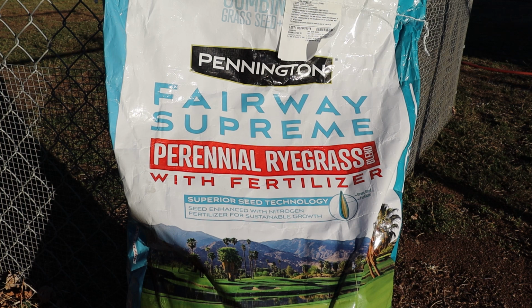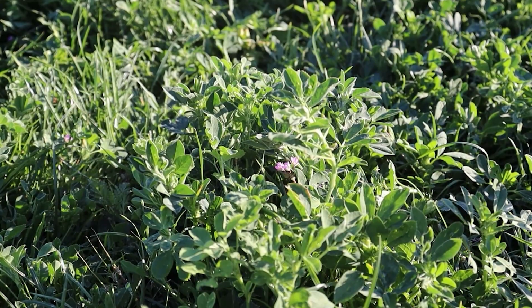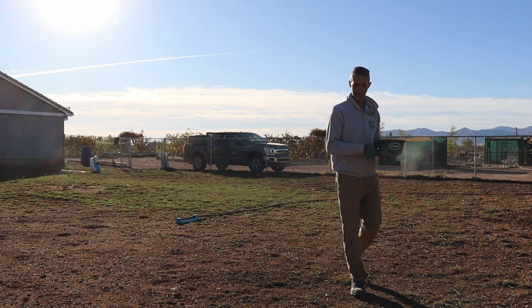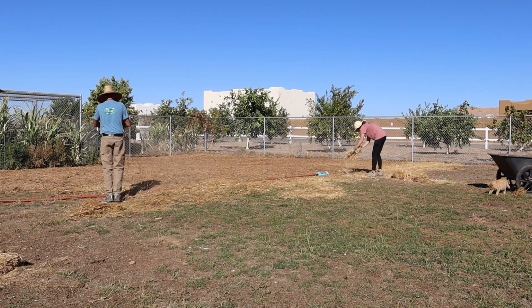The last thing that we have here to do is to reseed our pasture. We use a perennial rye for our winter grass, which is the greens that our spring chickens are feeding on. And then we overseed with alfalfa that grows all summer long, and alfalfa is what this fall batch was feeding on. We found, for at least us, if we're not gonna be using Bermuda, which we don't wanna do here, those work just fine. Hopefully we've encouraged you to give this a shot if you've been thinking about it. Even here in the Arizona desert, with a couple of tweaks, you definitely can have pasture-raised chicken all for yourself.